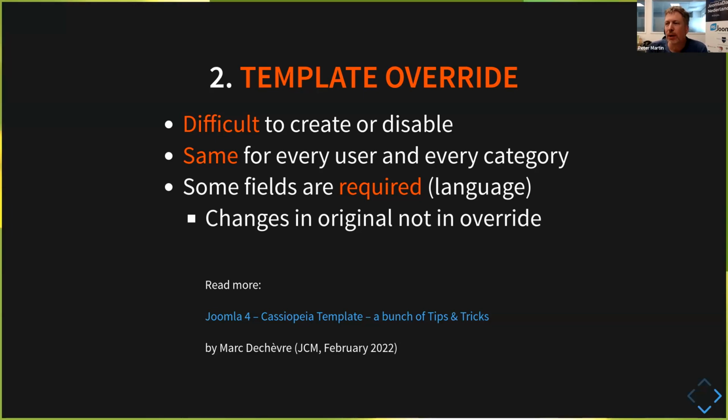If you want to know more about changing the templates in the backend to make it easier, there are a lot of tips and tricks in a Joomla Community Magazine article written by Marc Dechèvre, and this presentation will be online, and I will share it with the group, and then you can click all the links. So in this case, you can go to the website of the Joomla Community Magazine to see it.